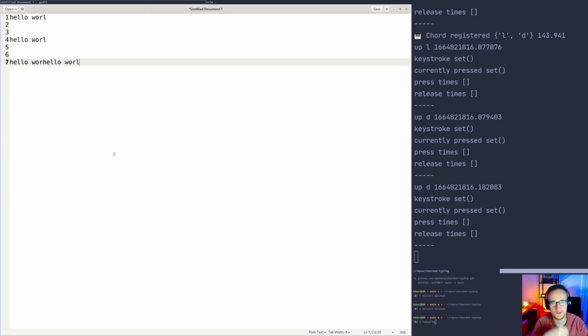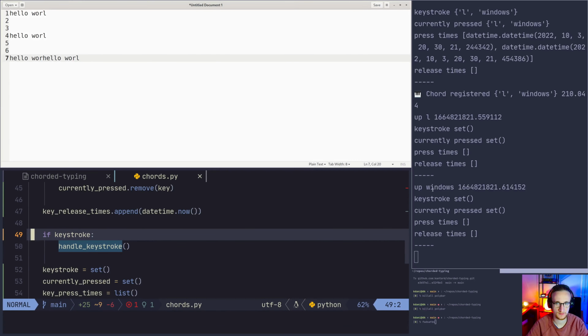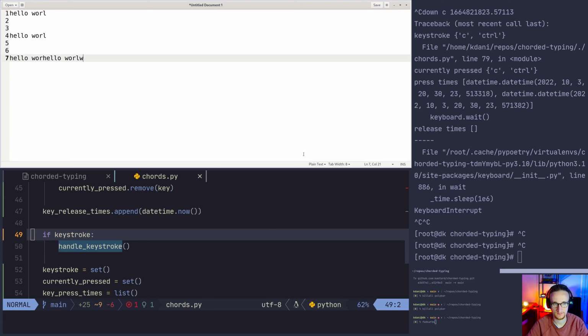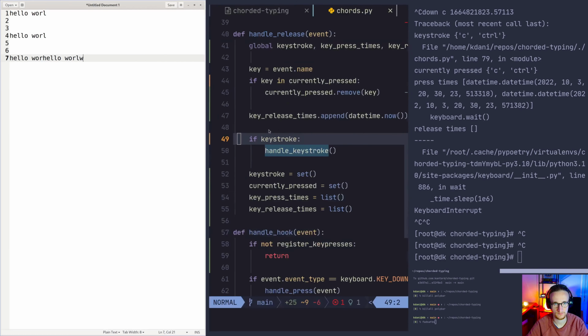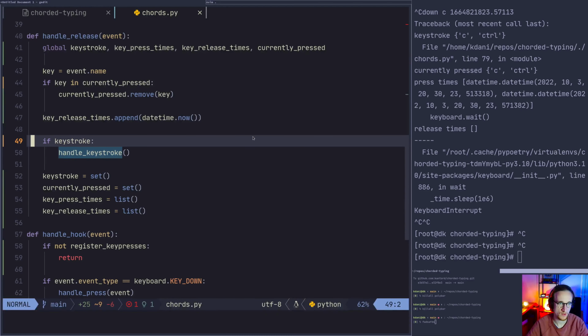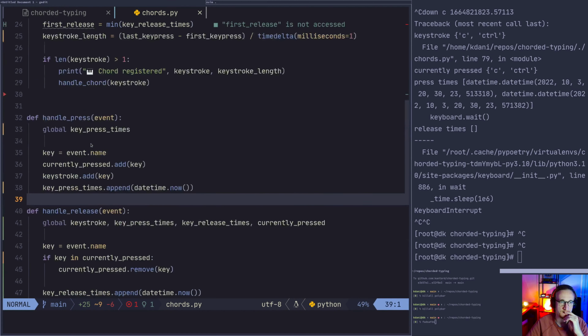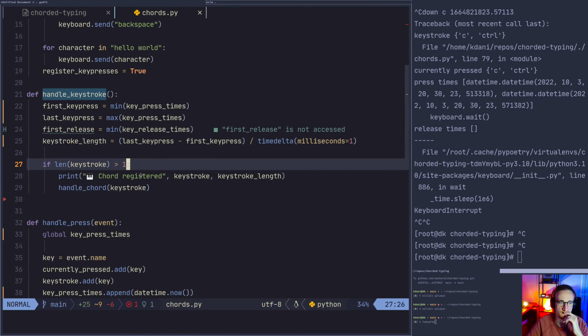I have to type really slow. So, okay, if there is a keystroke with more than one key and the last key press is before the first release.